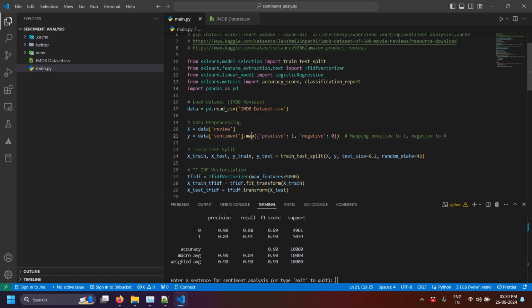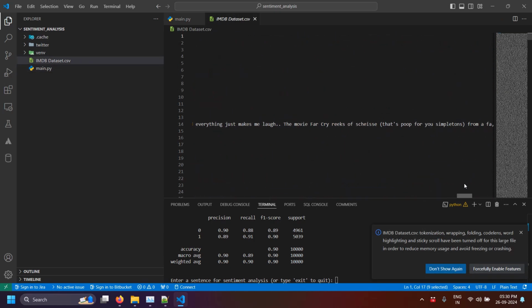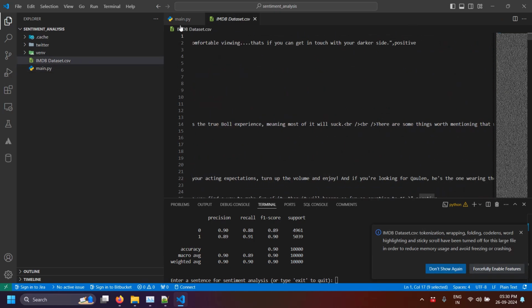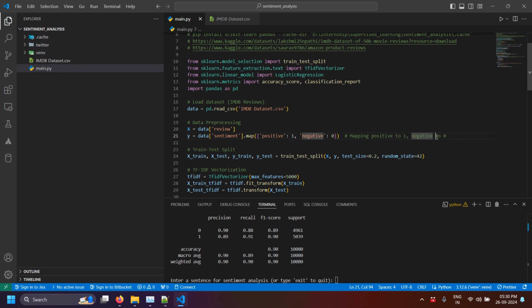What this map will do is, if we have a positive sentiment here, it will mark it as 1, and if we have a negative sentiment, it will mark it as 0. So it will map positive to 1 and negative to 0.